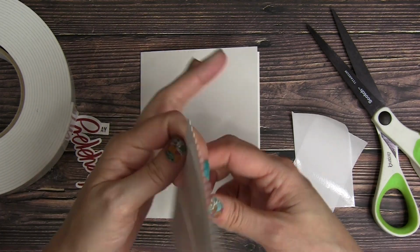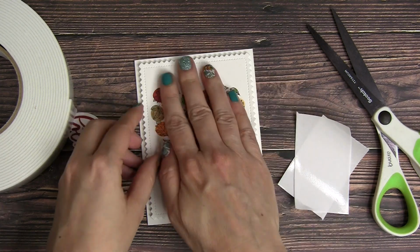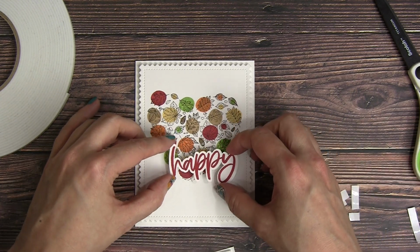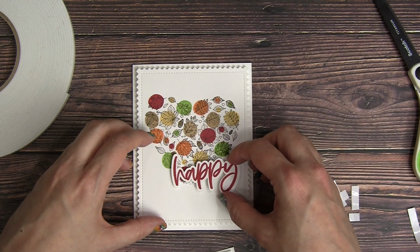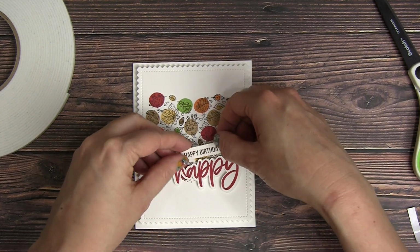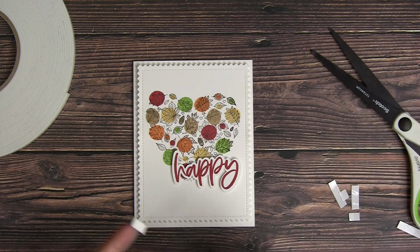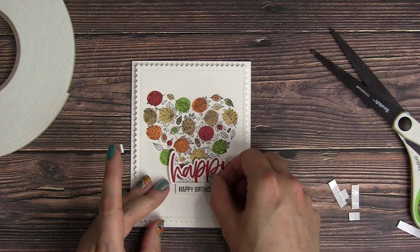So next, let's just assemble the card. I'm adding some foam adhesive to the back of that stamped panel, just right in the center of the card. And then I added some foam adhesive to the back of the happy sentiment. Just going to pop that in the lower portion of the heart here. And then last, I'm going to add the happy birthday sentiment right below the happy. I had to remove some of that foam adhesive because of the tails on the two P's.